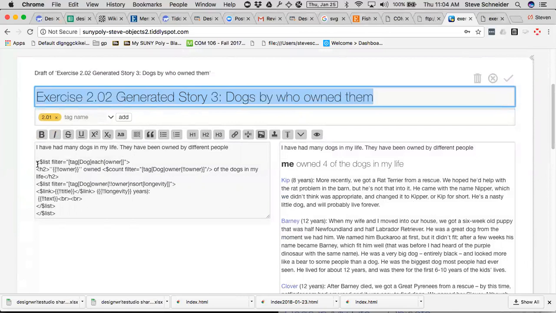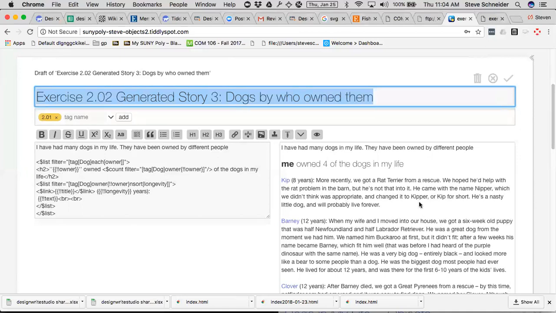So for each owner, in alphabetical order, I'm going to get me, then all the dogs tagged my parents, then my daughters. So I write a little sentence, owner owned how many dogs of the dogs in my life. And then I do another list filter, and you can look at that sequence, and you can replace your field names and play with that.